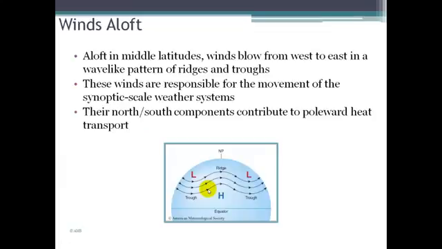When we look at middle latitudes, away from the equator and away from the pole, in between there, we have winds blowing from the west to the east in a wave-like pattern of ridges and troughs that defines what we'll see is the jet stream. This is where the polar lows meet the subtropical high, and this strong difference between cold polar air and warm tropical air causes very strong pressure gradients and this flow pattern that is responsible for moving a lot of the weather through the middle latitudes.